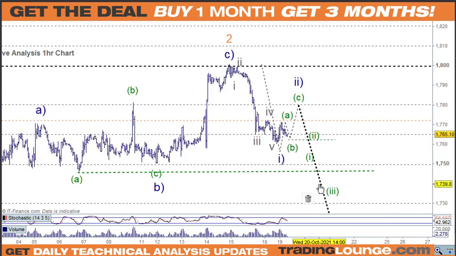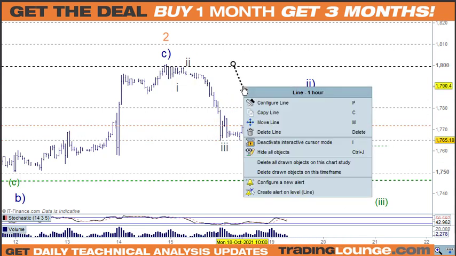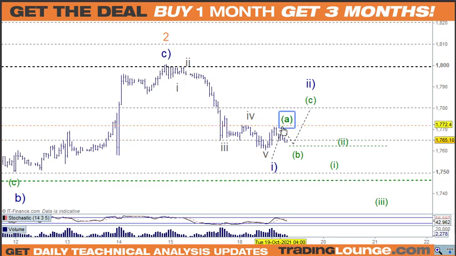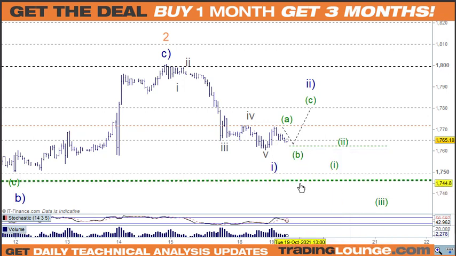Clean a few things up here. But in a nutshell, I was looking at 1, 2, 3, 4, 5 down here. I need to put them in green, but it doesn't really matter for the time being. What I was looking for is some sort of A, B, and C back up here, and then we can start looking at going short if that's the case. But we don't have that in there just yet. So once that pushes up there, then we can put our orders under that low to go short, because we don't want that being breached again.